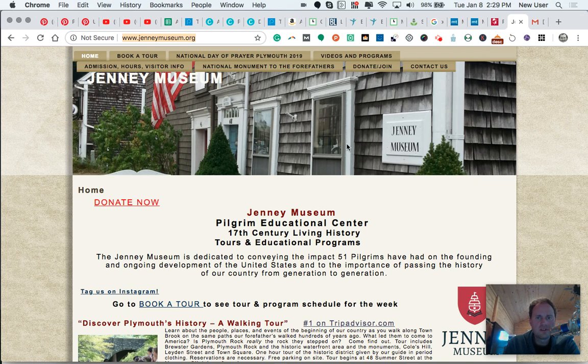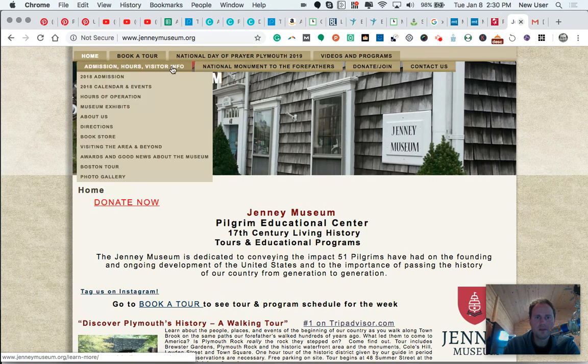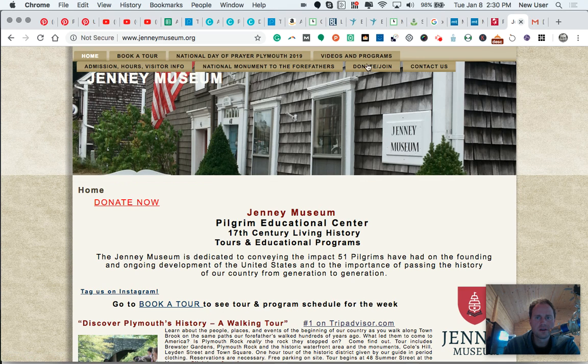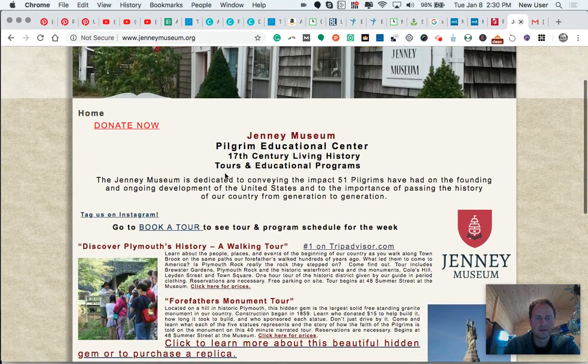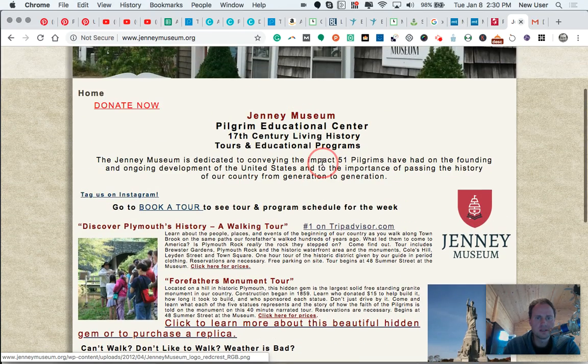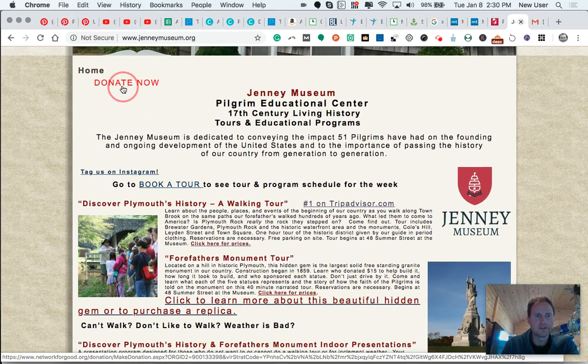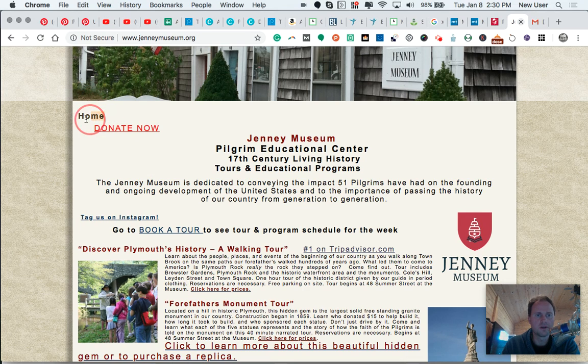Here I'm on the Jenny Museum website — I'm only using a 13-inch laptop and the site doesn't extend the full width of my screen, which it really should. Look at the Plymouth site — it uses the full width. Also, the menu items appear really cluttered, some are on top of each other, hovering over the image. I do like the picture and really like the logo — it's very classy and should definitely continue to be used. But there's so much text and it's not quite clear where this place is. I found the address at the bottom — Plymouth, MA, phone number — but overall there's just too much jumbled information.